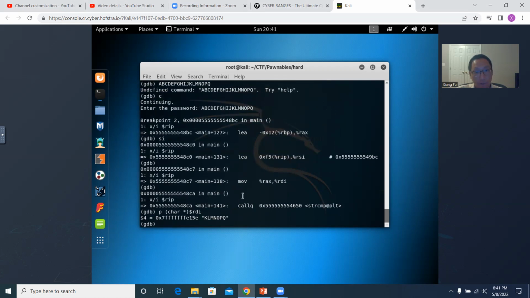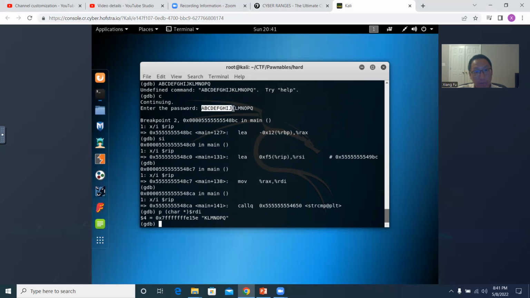All right, so it looks like KLMOPQ is the string that reflects what has overflown into the lock string. So apparently I've got to keep A, B, C, D, E, F, G.